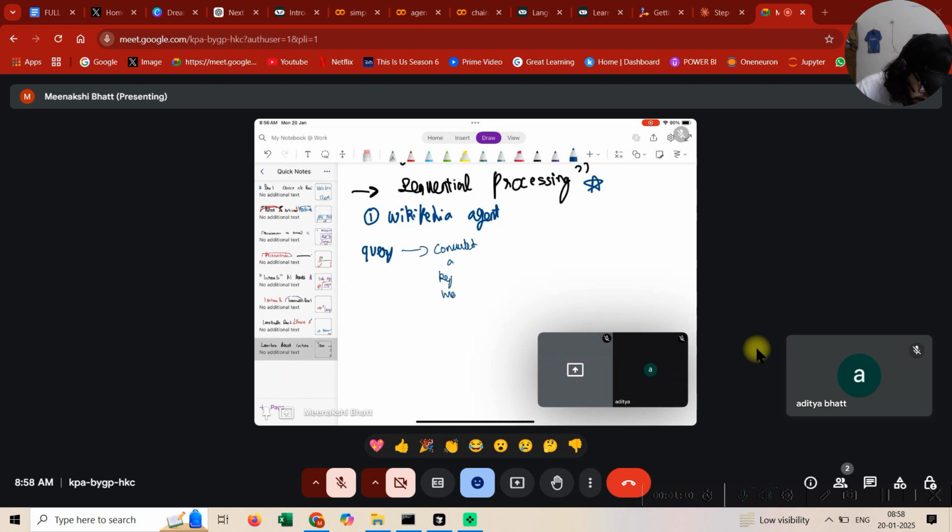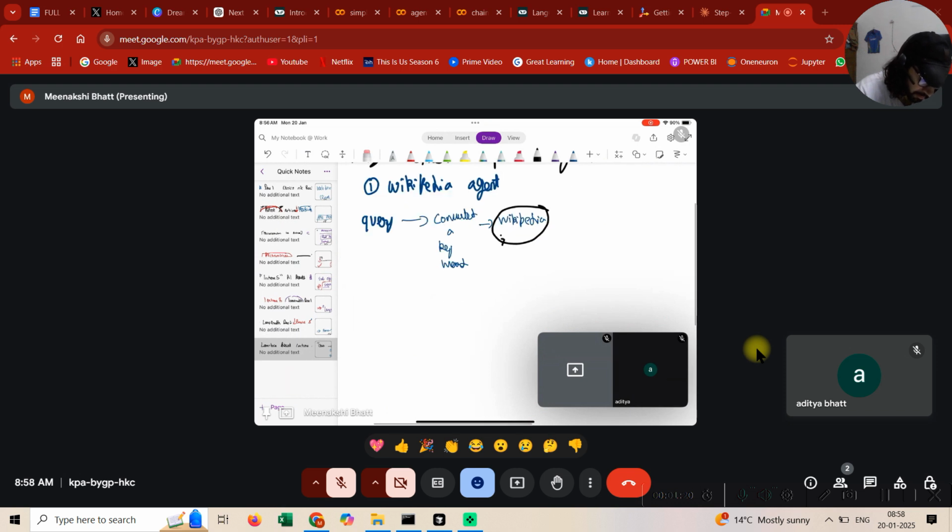Once it is converted into a keyword, it would be sent to Wikipedia. For Wikipedia, we'll be using the Wikipedia tool that has been given to us by LangChain.